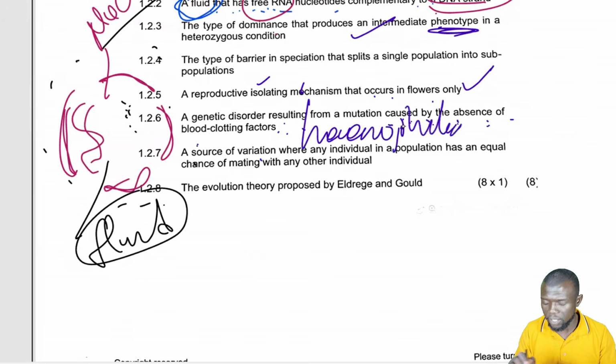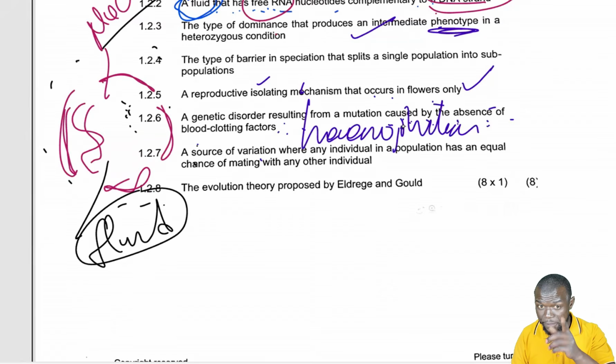Hemophilia. Yes. This is very common in ladies. Did I say in ladies? Remember, hemophilia is caused by a recessive allele. So males are more affected by hemophilia than females. We mostly find it in males than in females. Why? Because males only have one X chromosome. If you find a question, they can ask you why males are more affected by this sex-linked disorder than females.